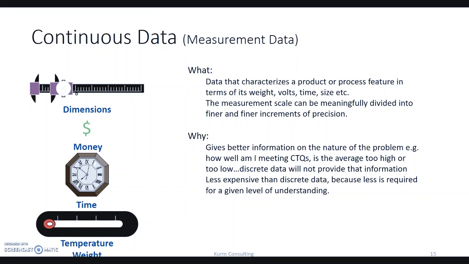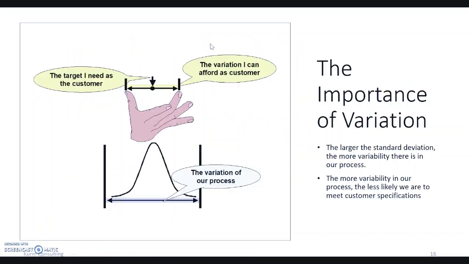Next, we want to talk about continuous data. Continuous data is going to be a fairly popular type of data you're going to get in your process. It's time, it's money, it's dimensions, scale, height, temperature, weight, those sorts of things. This is a type of data that gives you much more valuable information around the nature of the problem, the nature of your process. You can calculate all sorts of statistics that help you solve and find root causes much easier than typical discrete data. Okay, and we'll show you a bit about that in a moment.